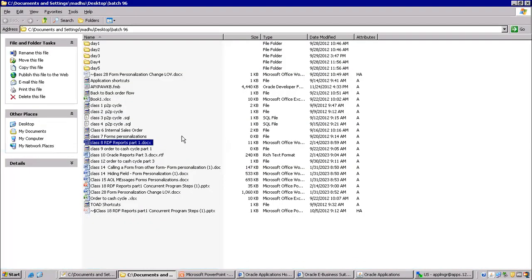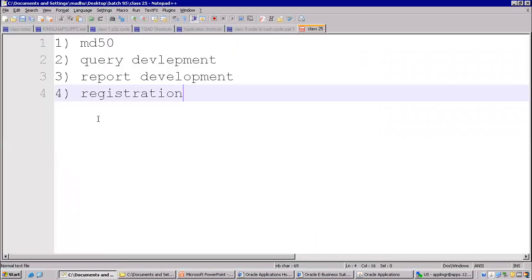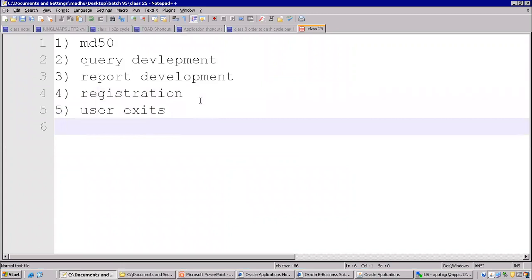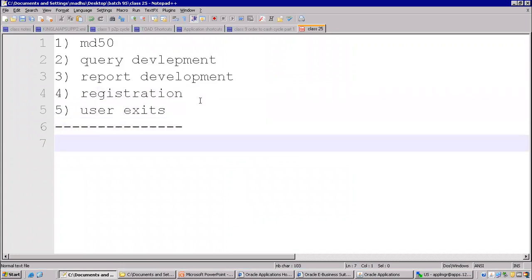Okay. Now next topic is user exits. Fifth point here is user exits. There are 5 user exits, but I'll focus now only on 2.